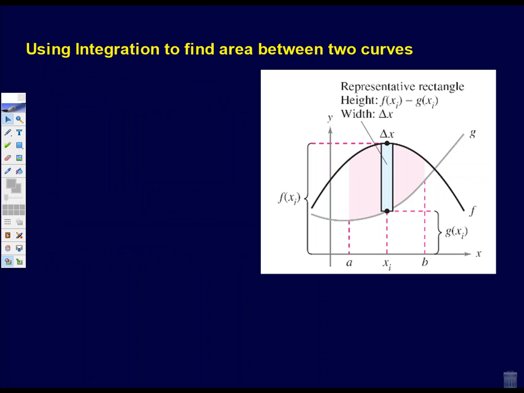So the problem today would be to examine a graph where I have two functions graphed. They may or may not intersect, or I may or may not use the region completely enclosed between where they intersect. And I wish to find the area of what I see as the pink shaded region here.